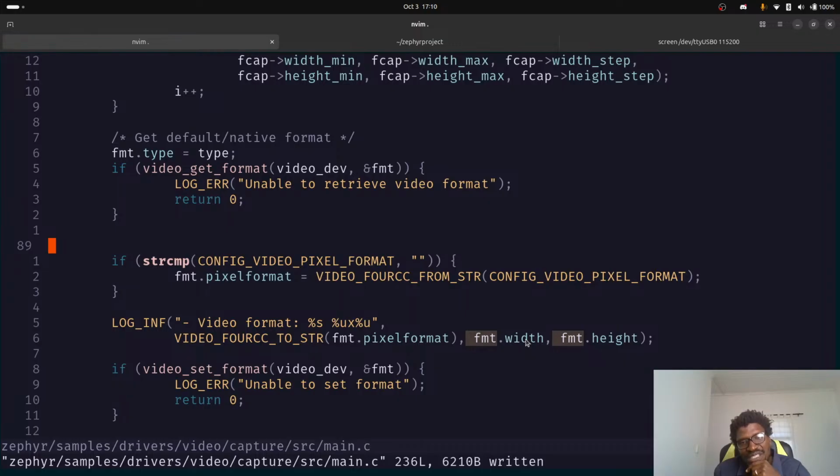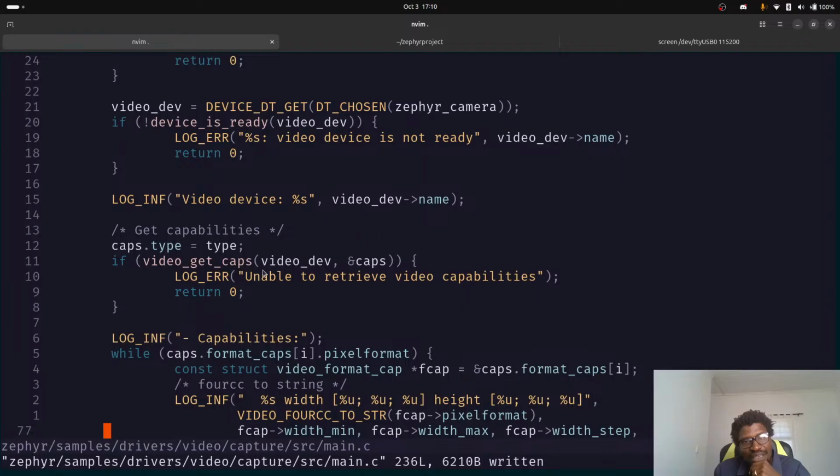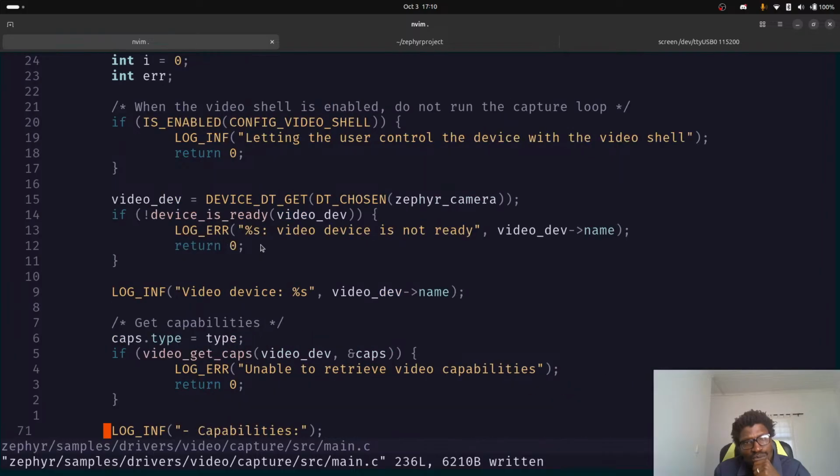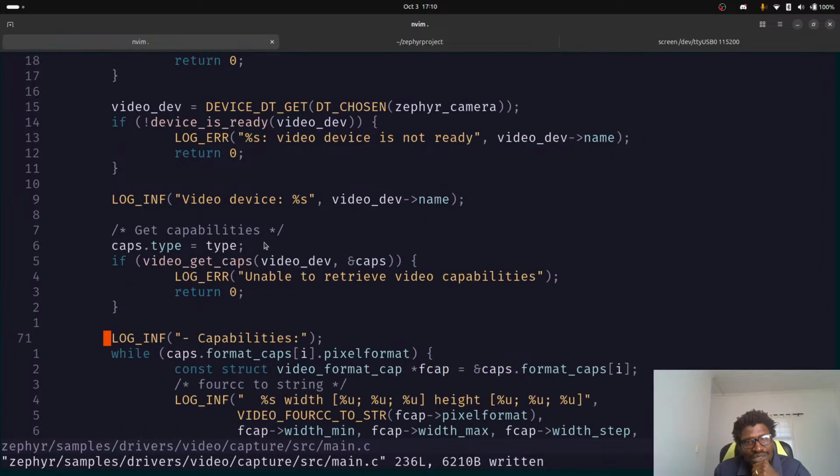Somewhere this is being set. This is being set from here. Where is that? We saw that the format was being set. Caps does that.